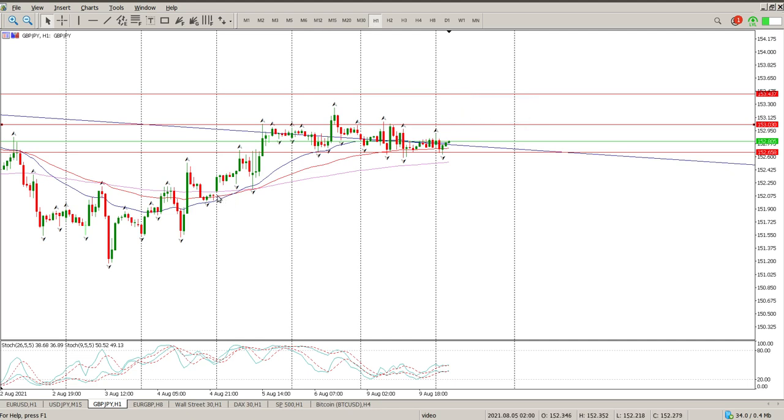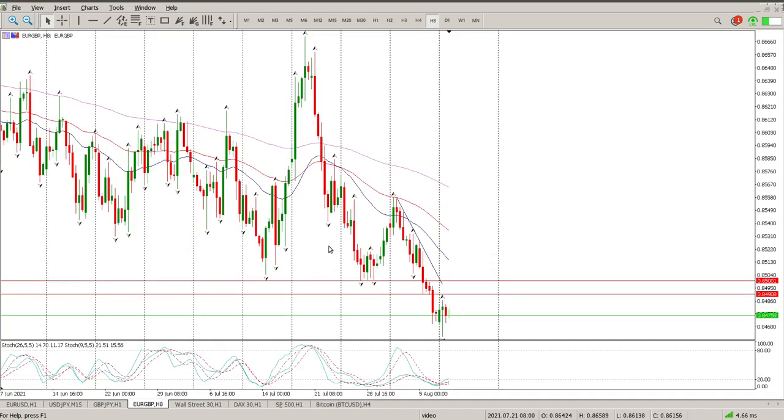So there are gaps to the downside. Just bear that in mind. There's a gap all the way down here, and that is a weekly gap. No, sorry, it's not a weekly gap, it's a daily gap. So that is a daily gap, and that is down here at 152.075. So that will act as a magnet as well. For now, this thing is sideways. It's going to have to break one of those two levels before I look at it.